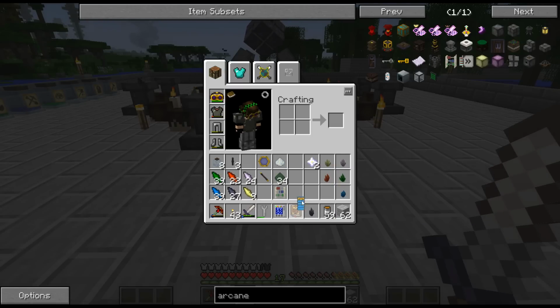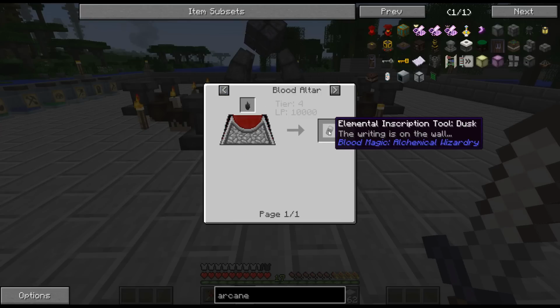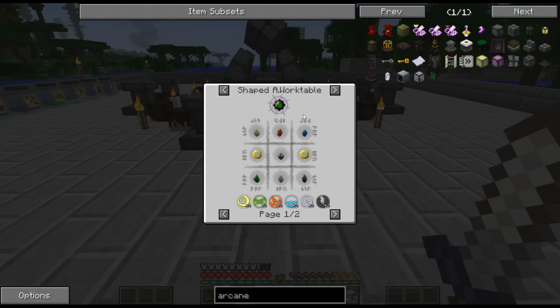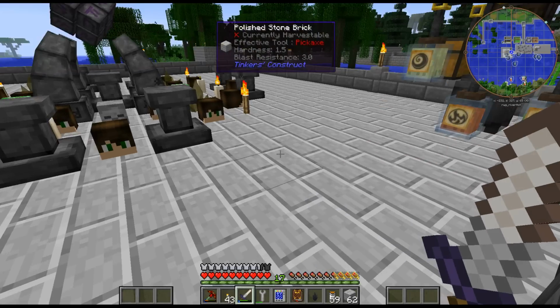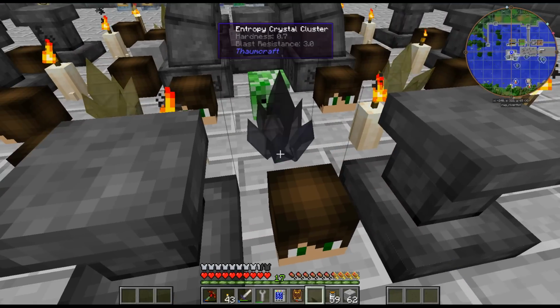All right, so there is these clusters. Can I put these? Primal Charm. Didn't that used to be just regular shards? So now you need the clusters. Same with that, I feel like. Anyway, let's put some of these down, I guess.